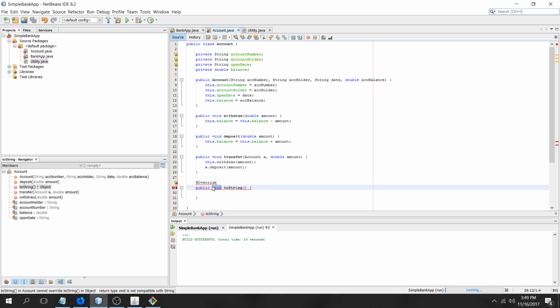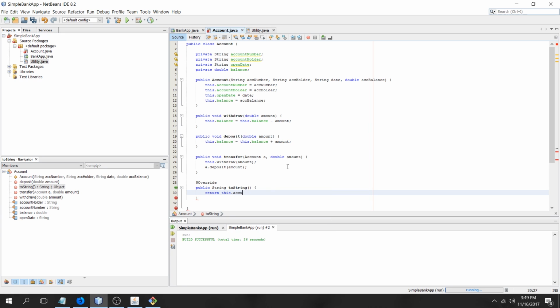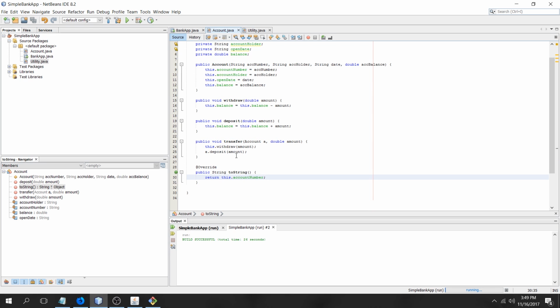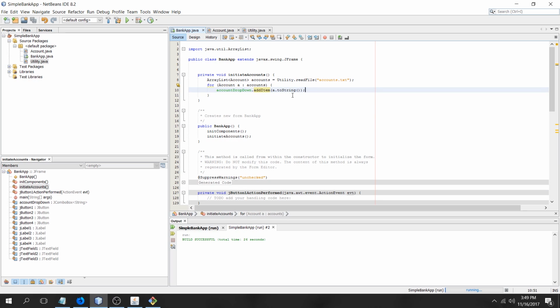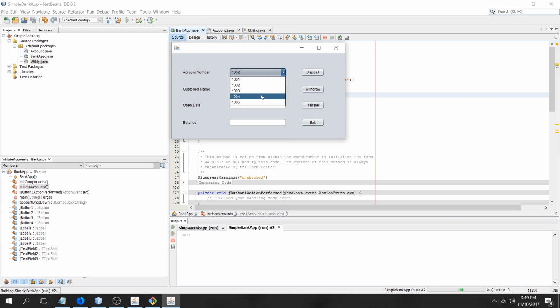And here I want to return this account number. So basically what I did was I overrode the toString method to only return the account number string, and then here I added that to the drop down list. Let's see what happens. Yeah, so now I have all the accounts in here.